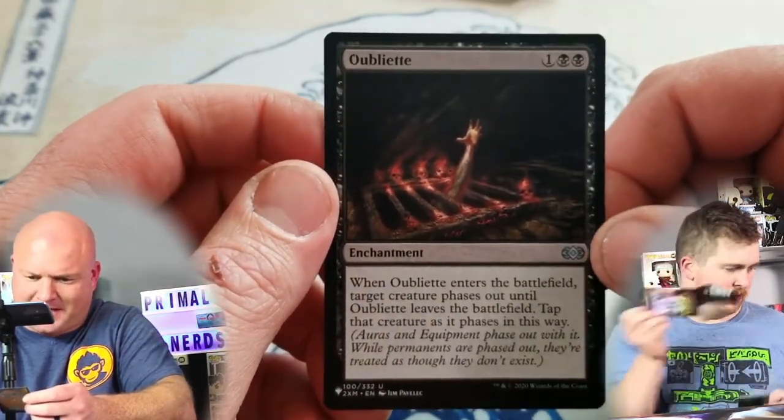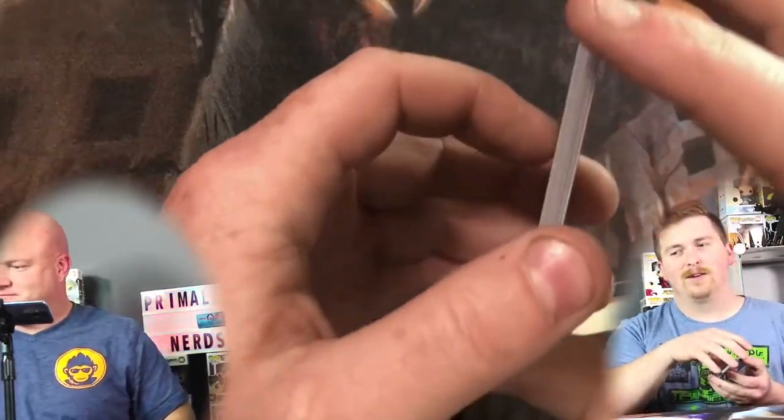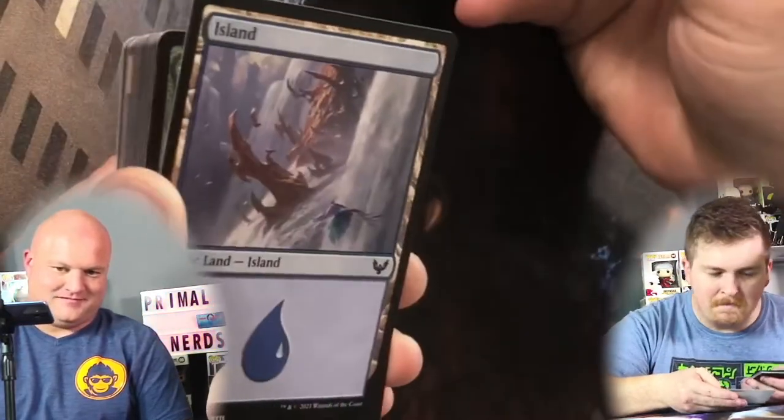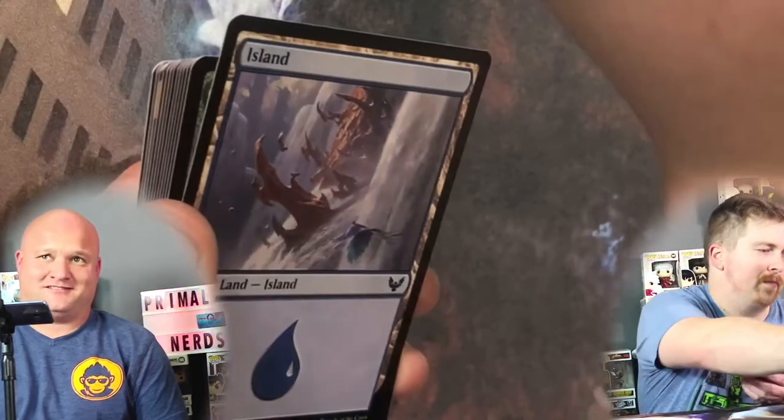I'm trying to remember. I can't, though. But that's cool. Yeah. Lost card. All right. Let's get our... Yeah! Those Demonic Tutors. If you get that card in holo form, it's like $300.